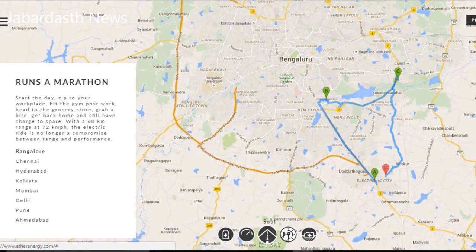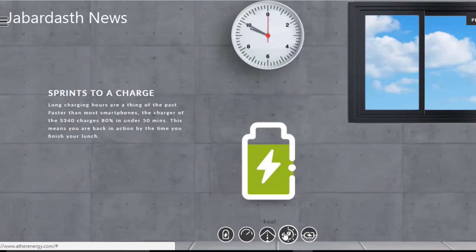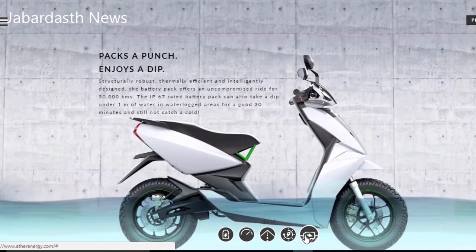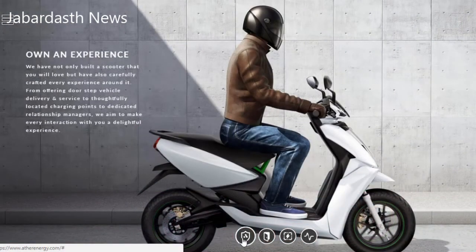Mehta says the team working on data analytics love building their own profiles on the prototype to gauge their energy efficiency. There's one guy who's basically like a racer — he does the testing most of the time. If you see his throttle response, it's either 100 or 0, says Mehta. He always does the fastest laps, but his energy consumption is nearly 80% more than another guy who rides very sensibly but takes 15% lesser time.